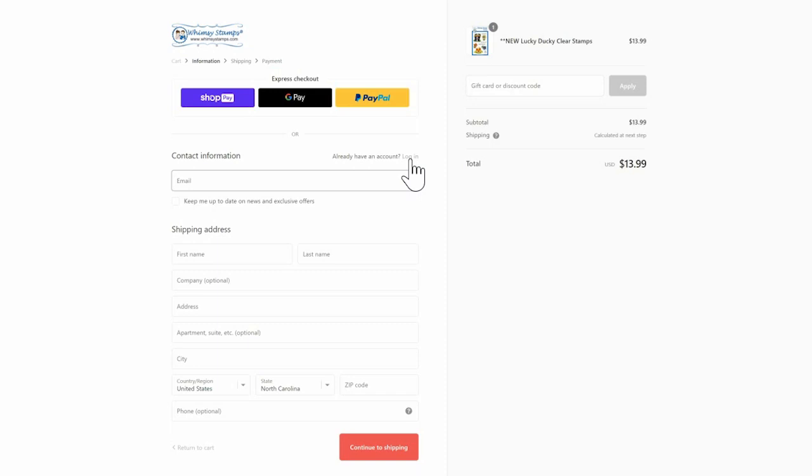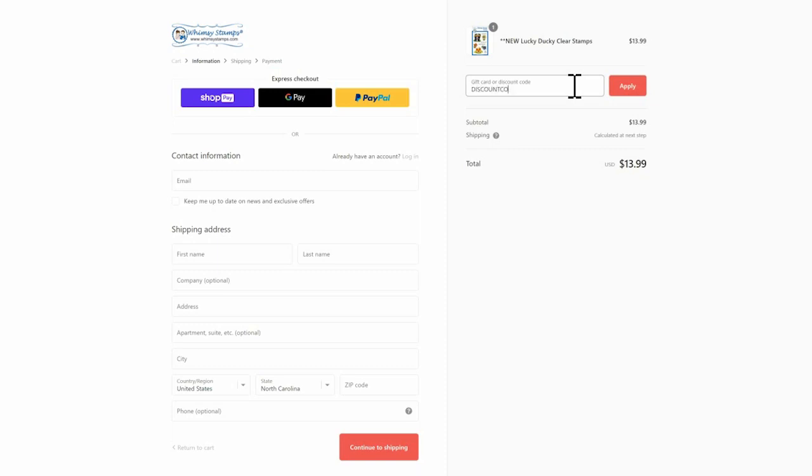It should show all of your information there conveniently. And then on the right side of the screen, you're going to see the items that you have in your shopping cart. You're going to want to check to make sure your quantities are correct. And then right beneath your items in your shopping cart, there's a box and it says gift card or discount code. So you'll click inside the box and type your discount code.